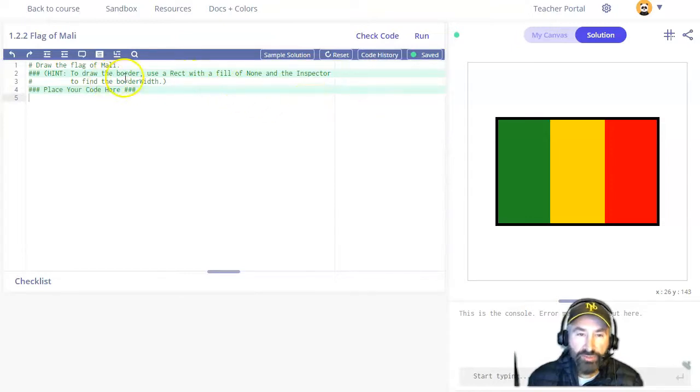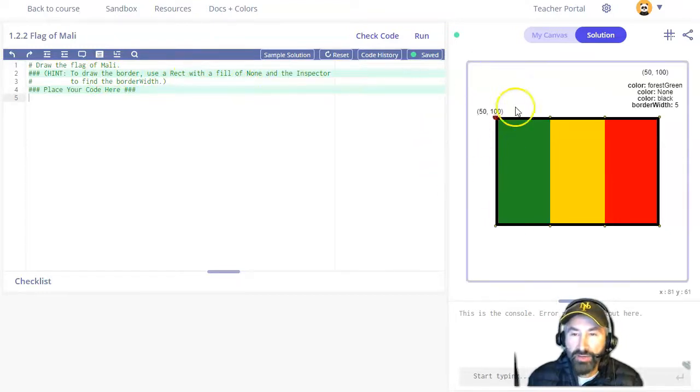So I guess the first thing we'll do is we'll try to draw the border rectangle. When I mouse over the green rectangle and the black one, both of them say the upper left is 50, 100. By the way, I'm going to point out to you, when you go to the left, the upper left coordinate of any shape, especially rectangles, that is the left. The 50 is the left, and the 100 is the top for the rectangle.